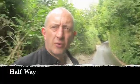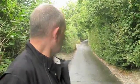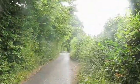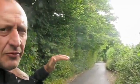To try and shorten the film up a little bit, we've skipped out the 300 yard mark, and where we are now is approximately halfway, so around about 350. We're only stepping it out here, we're not measuring it. If Johnny, our cameraman, would like to pan down to where we were last time, you'll see that the hill has just slightly levelled out a little bit, so you might get a little bit of a respite before the big onslaught for the top. That's if you can get respite in a hill climb.